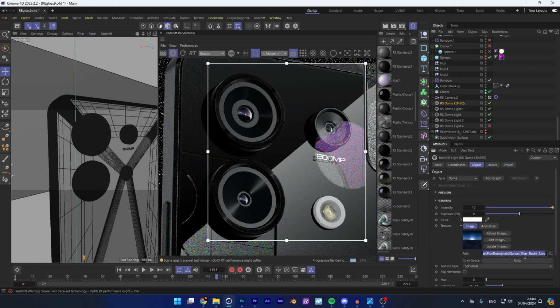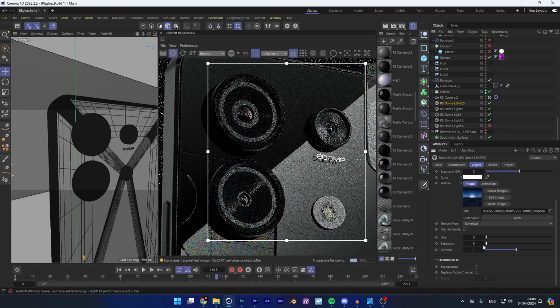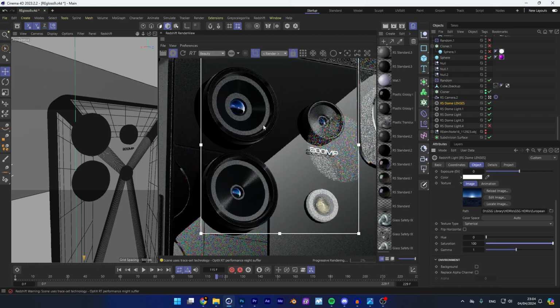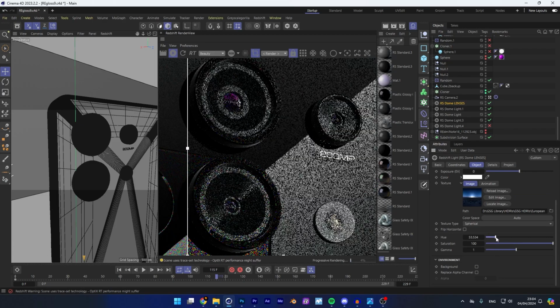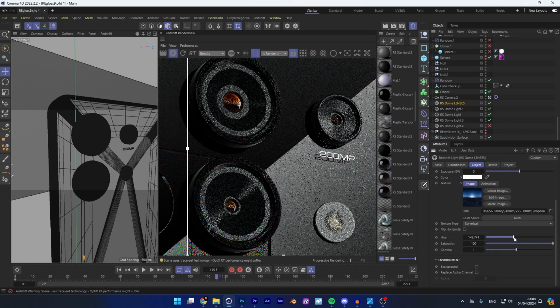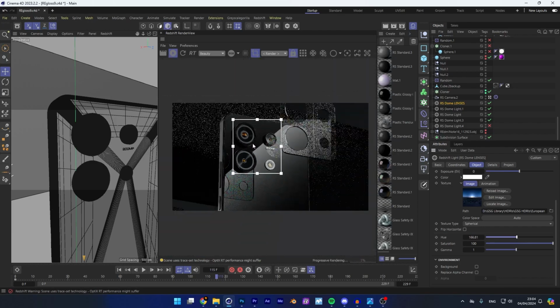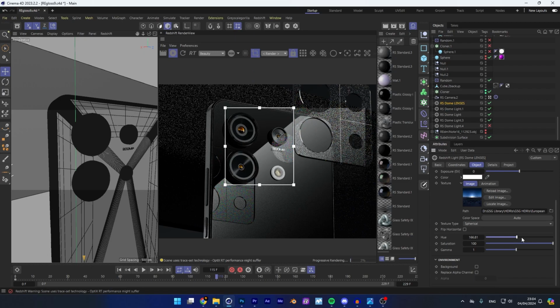It's just an HDRI by Grayscale Gorilla. You can play with the saturation. I could have made them way bluer. You could even play with the hue. Get any sort of look that you want. As you can see, this also works.